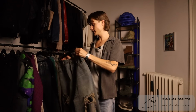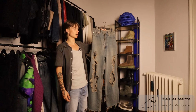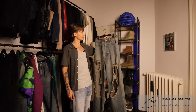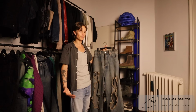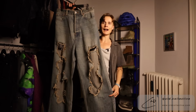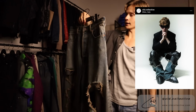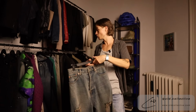Gotta show first these ones that were basically our highlights of the denim drop. Recently, I've been enjoying Balenciaga a lot. I'm not even gonna lie. There's just something about how the clothes fit, the playfulness of the designs that have grabbed my attention recently. Even though it's been one of the most hyped brands, I generally don't like to jump on hype before I've gathered knowledge and a concrete opinion myself. These ones are the Autumn Winter 21 Afterworld Destroyed Denim. They have the boxer shorts inside, like an underlying pair of shorts underneath. Super nice distressing, made in Japan. We did a styling, obviously, at the start of the video, wearing these. Just a super cool pair of jeans.